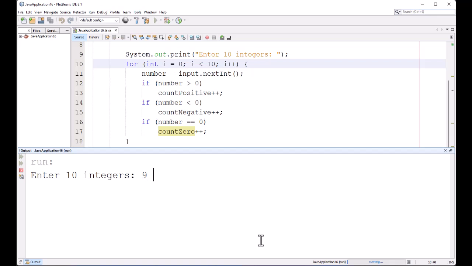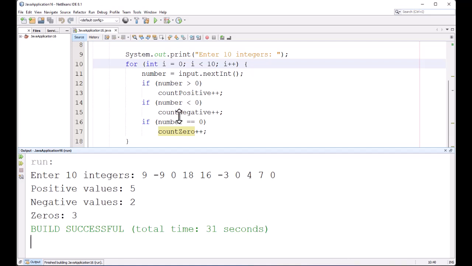So 9, and I have negative 9, I have a 0, I have 18, I have 16, I have negative 3, I have another 0, I have 4, and now I already have 8 values. I have 7, of course do not put commas, it would be wrong, and let me put another 0. Alright, these are my 10 values. Enter.